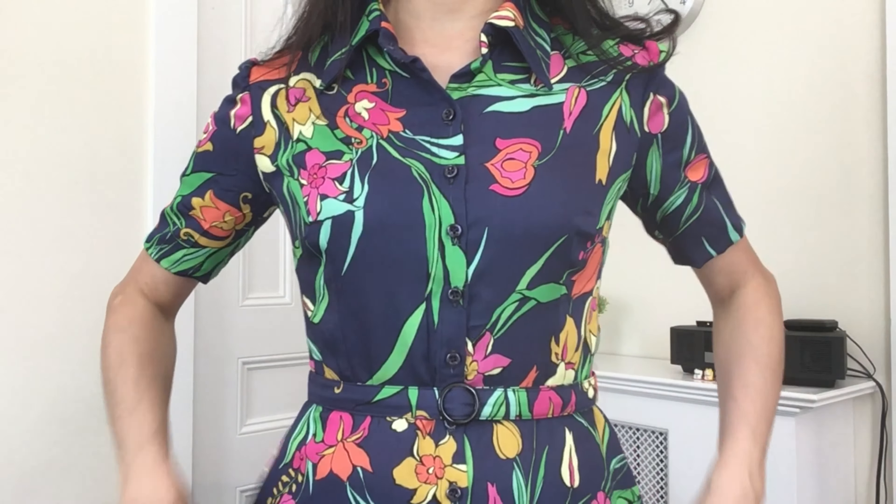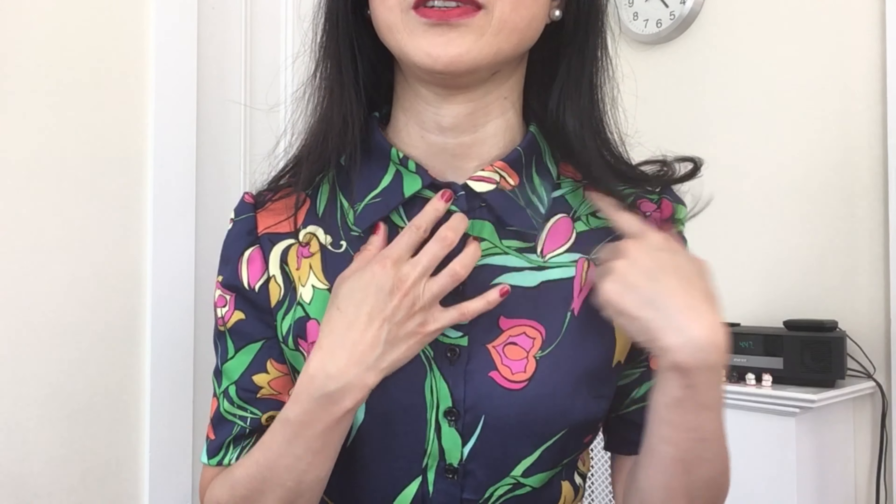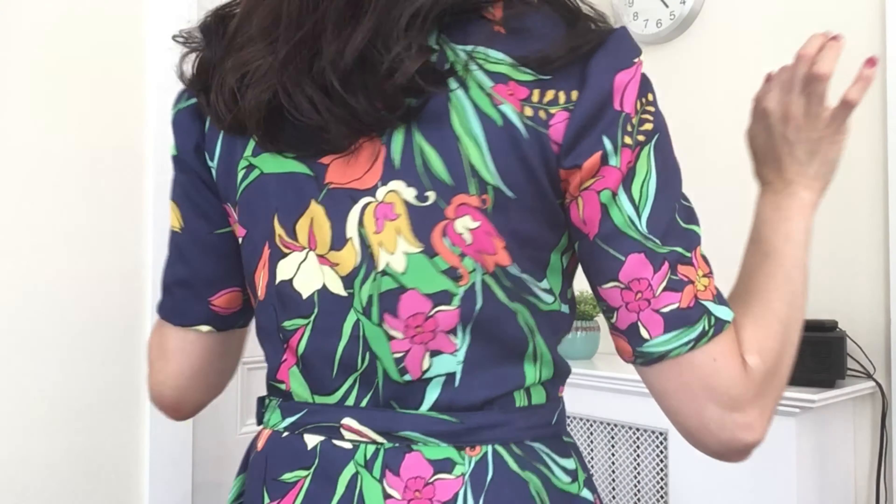The second dress I'll share with you today is made from just under two yards of 55-inch-wide rayon batiste that I purchased from moufabrics.com last summer. Here's a close-up of the texture and print — it is incredibly vibrant. When I was browsing Mouf's website, this fabric caught my eye right away. I loved it but wasn't sure what I'd make with it. The price was very good at $9.99 a yard, so I bought two yards anyway.